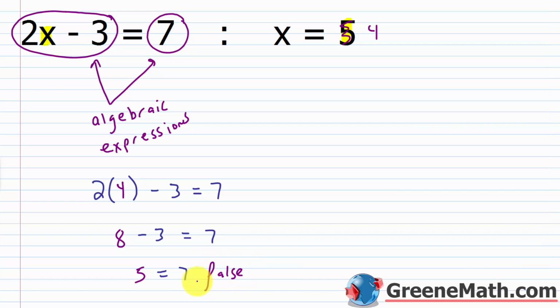So when you work with a linear equation in one variable, you can always check to make sure you got the right answer. You just plug your proposed solution in for your variable, and then you make sure you have the same value on the left as you have on the right. Let me put this back to the way that it was so that it's correct again. We said this was a 5, so this would be 10, and this would be 7, and this would be true.